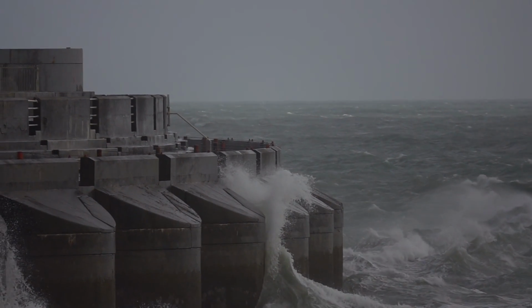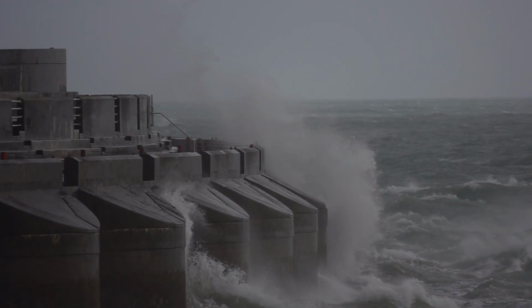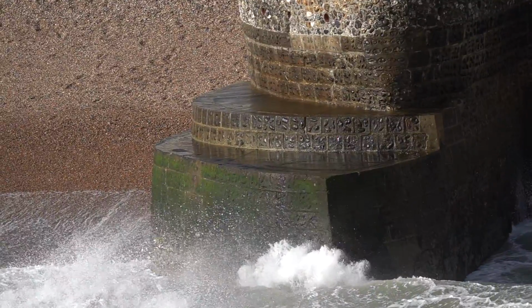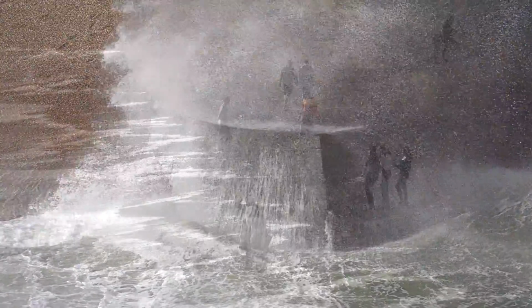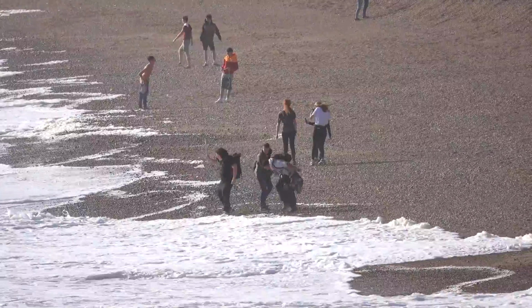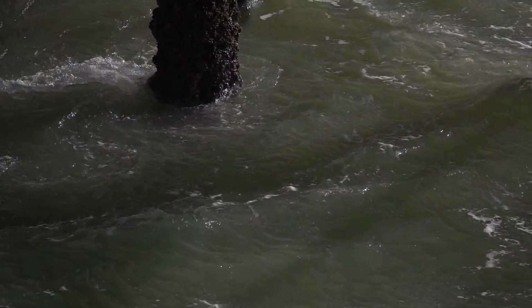This is down at the marina, just looking along to the marina with the waves crashing over, and a little bit of slow motion there. This is how big the waves were. There's a lot of swell, and it was quite cool for a little bit of slow motion there, which was nice. Just off the pier, random people. There's a random half-naked bloke in the picture, which I've just noticed. Not really sure what he's up to. But there were three guys I was looking at. They were basically playing chicken with the waves.